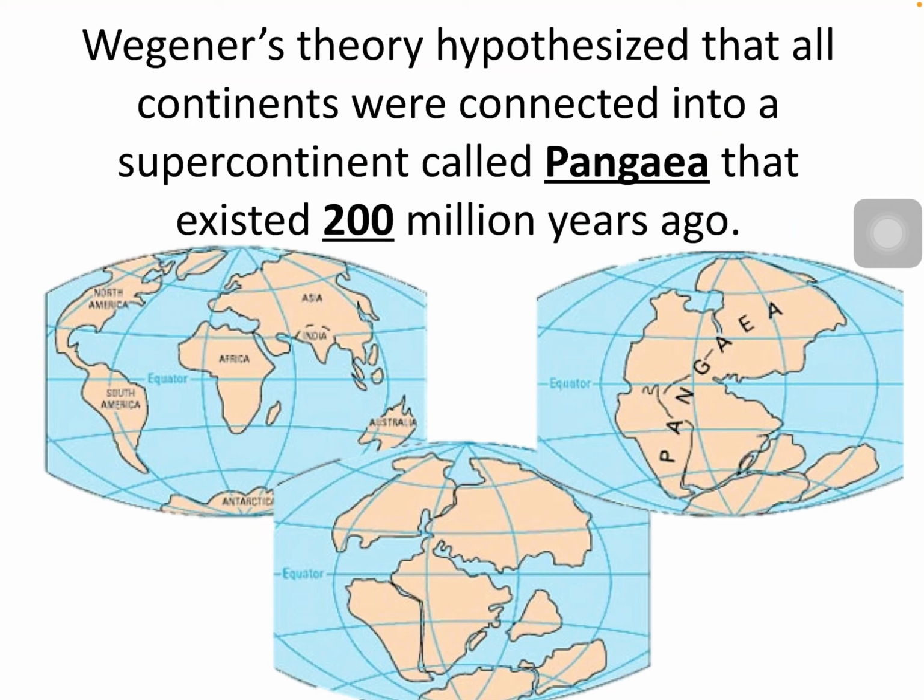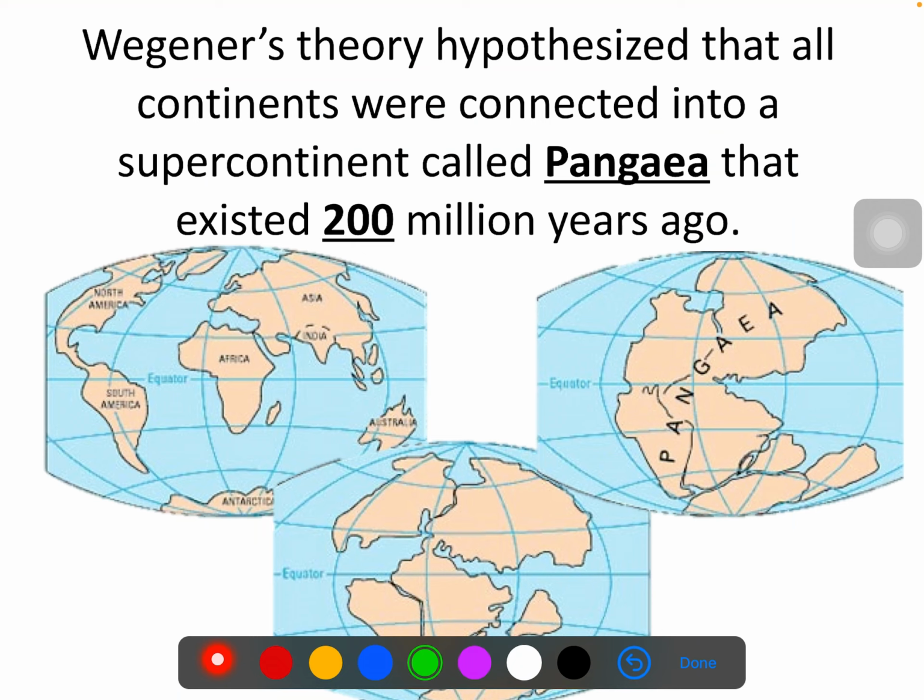So overall, we have those 4 pieces of evidence from Alfred Wegener. He hypothesized, using those evidences, that everything used to be connected together. So per our discussion, the idea is that all those evidences had to connect. So he recreated the supercontinent called Pangaea from his maps and approximated its time frame around 200 million years ago. So Pangaea, what that means is a fancy way of saying all land. So he used those evidence to reconstruct the supercontinent.